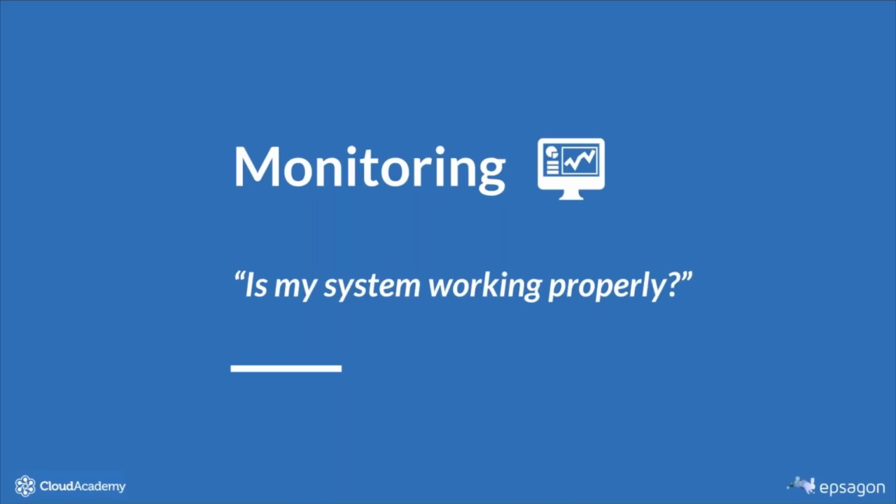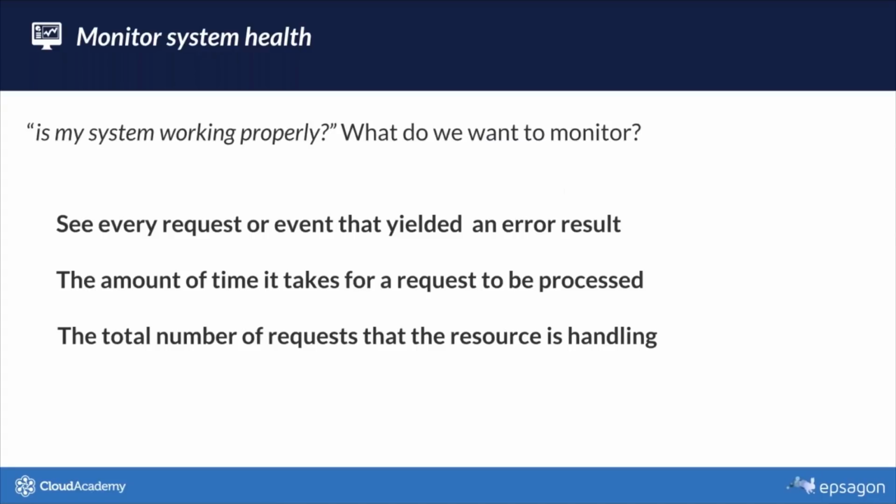So let's tackle them one by one. Monitoring, I think it's the basic unit that we need to understand when we're trying to observe a system, and it honestly answers the question of, is my system working properly? Now, is my system working properly? It sometimes can be hard to define because it varies from one system to another.